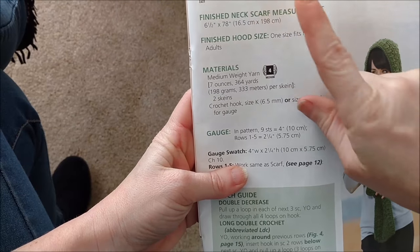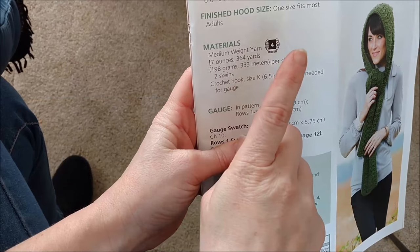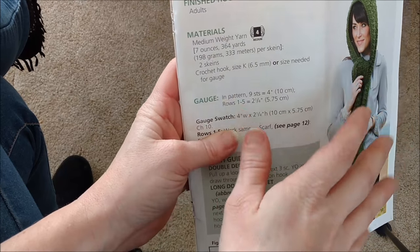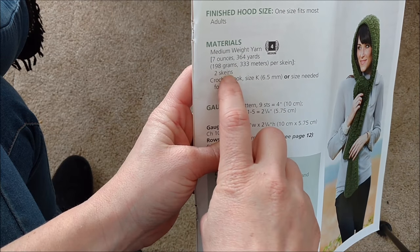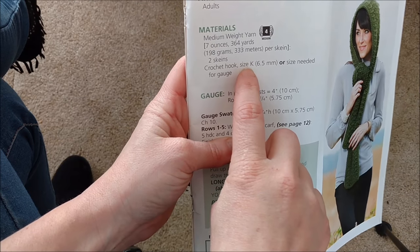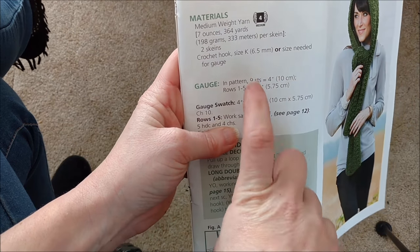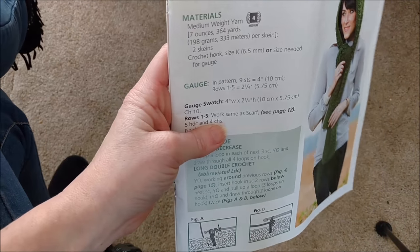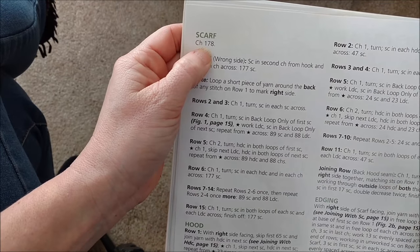Okay, so for written out instructions, the nice thing is they usually tell you the finished size that it's going to be and the fit size, you know, one size fits most adults. It also shows you the recommended weight, and that's for what they've used for this project to be able to get those sizes. It tells you what size hook to use, how many skeins of yarn you're going to need, and then the gauge is using a size K hook and a worsted weight yarn. 9 stitches equals 4 inches, so that'll help you determine measurements as far as what size you need your project to be.